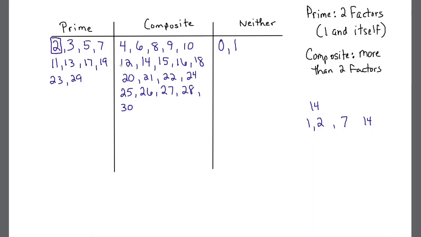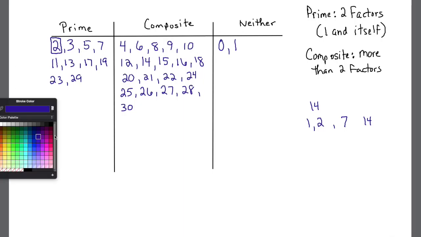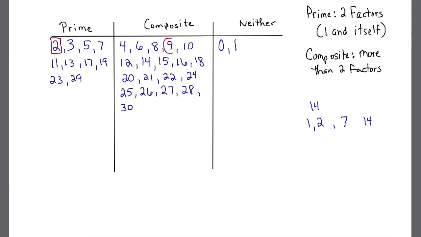Now obviously, if we continue this list all the way up to 100, I think you guys will make the connection that there are a lot more composite numbers than prime numbers, simply because after 2, every even number is composite. So that means essentially every other number is a composite number. Plus, you have to add in there some odd numbers that are composite, such as some of the ones I pointed out. We have 9 is an odd composite, 15, 21, 25, 27, and the list would go on and on.